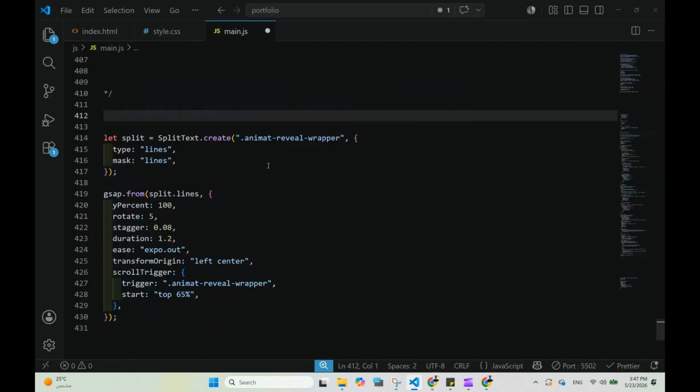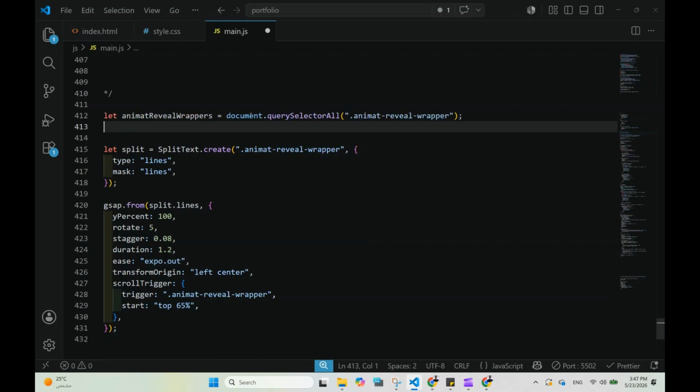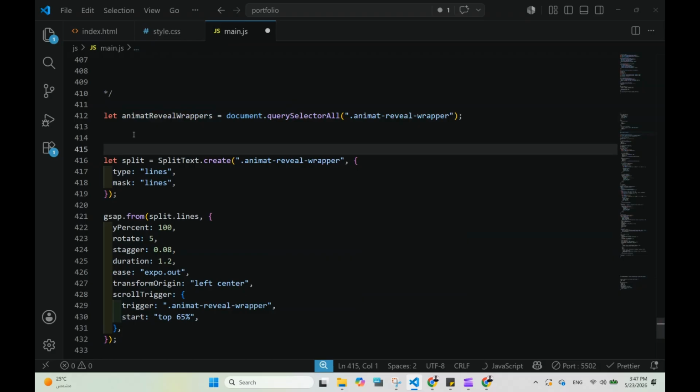And the next step is adding this animation to all elements on the page. We want to animate our headings and some paragraphs.